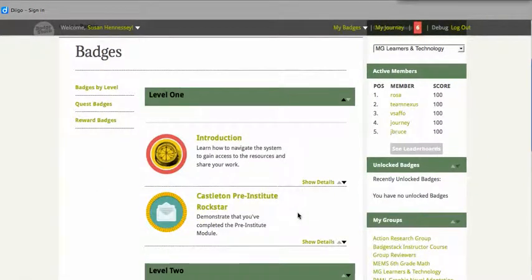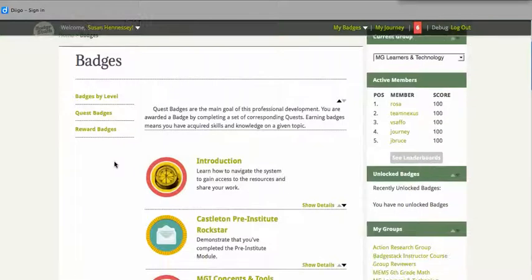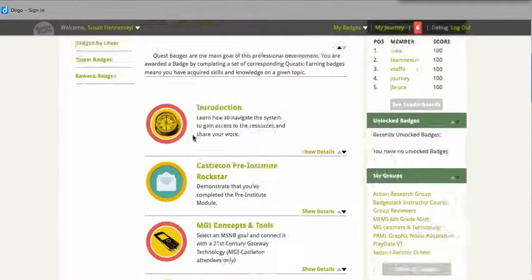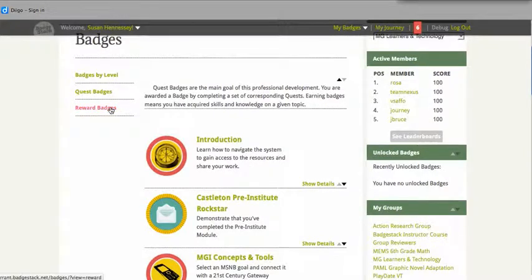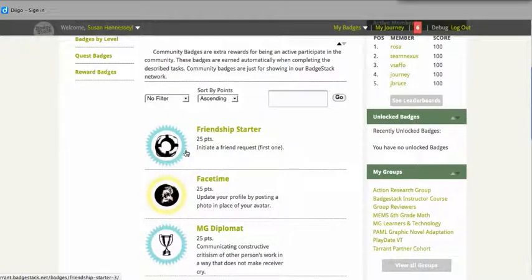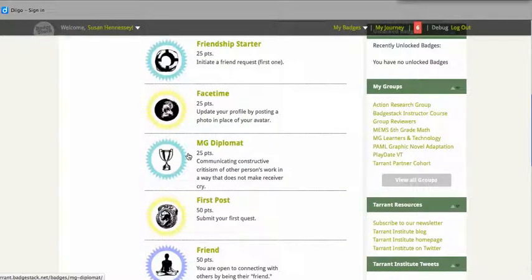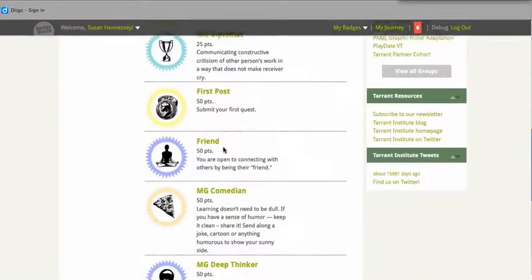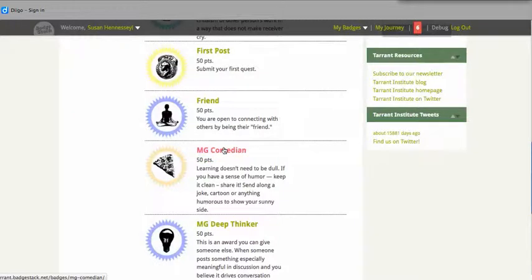A couple of the quick things in this platform that you'll see. You're here in quest badges right now, but there's a whole series, and once I click on that, all of those quests actually stack up like this outside of the levels. But if I click on reward badges, there are a series of badges that have been built in that are just meant to be kind of fun and engaging and get you to earn some points by being friendly, or by connecting with the community, or by connecting with this platform itself.